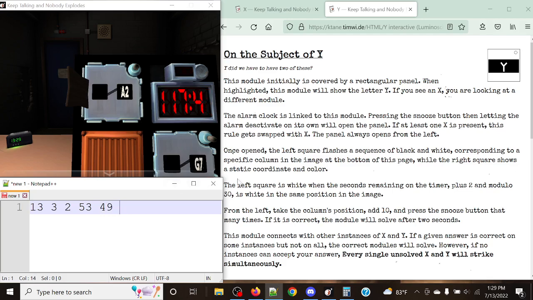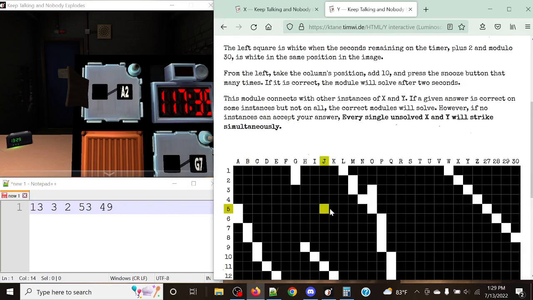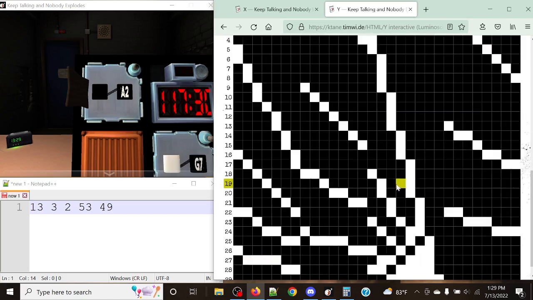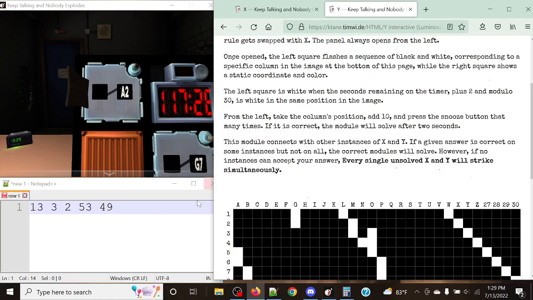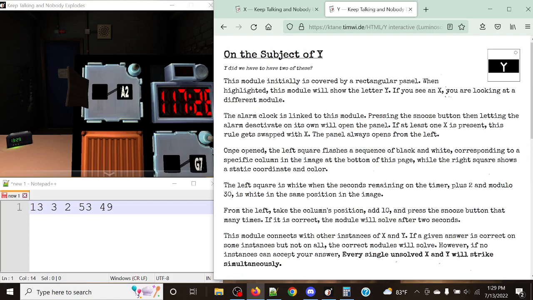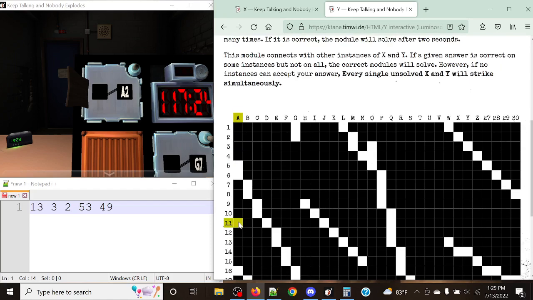Okay. So now this is going to be what we're looking at here. Now remember, Y, we're now going to be looking at the column. Now, we looked at it from right to left for X. Now we're going to look at it from top to bottom. This is quite simple. So, it is still 0 index because of the fact that we have 1 through 30 here. And remember, keeping in mind that 0 in this case is going to be equal to 2.